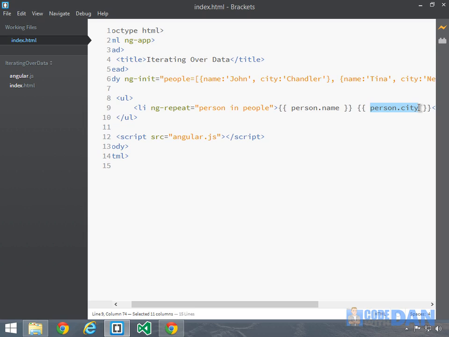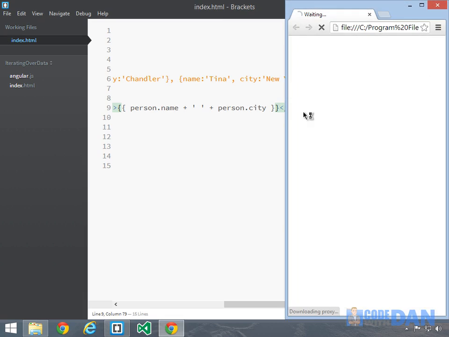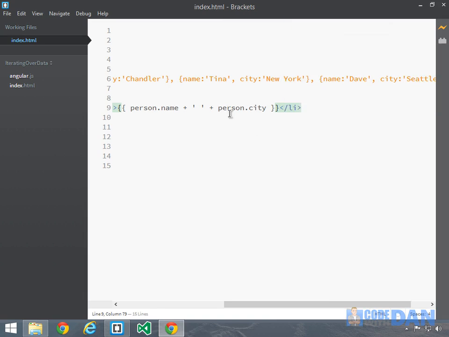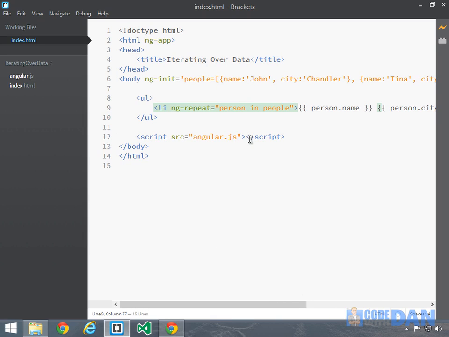Now, you could also come in and put this in line if you'd like, and we could do something like that. Let me clean up this one over here to the right. And notice we get the same type of output. Now, normally, it's really a very subjective process whether or not you want to put two data binding expressions like I did earlier, or if you want to go this way. I tend to avoid the string concatenation, and so I'm pretty okay with just duplicating the brackets here. But I think it really just depends on what you'd like to do. So that would be our starter example of getting started with ng-repeat.